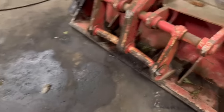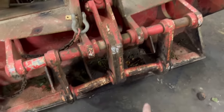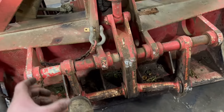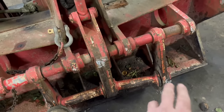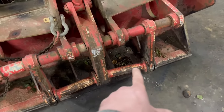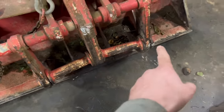So the front, it has this jaw and the bar that joins them together is bent. It says when they're trying to pick up a pole sometimes, they pull them out of the ground, because it's bent, it doesn't nip the pole properly. So I'm going to chop that out and put a new bit of 50mm bar through there. I'll have to make some new washers as well.